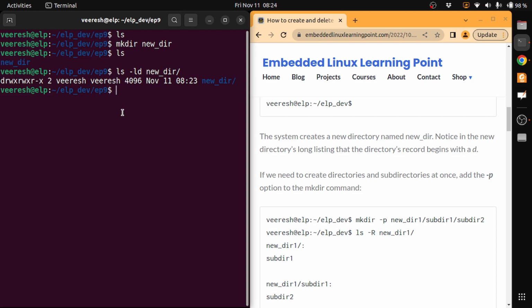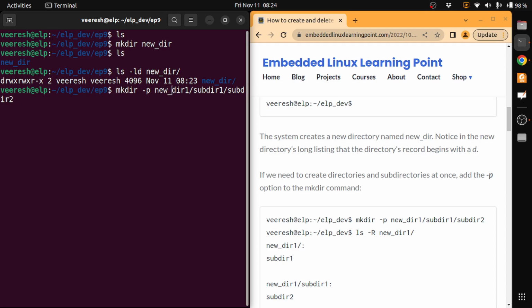Okay, if we want to create directories and subdirectories at once, then we can add the -p option to the mkdir command. mkdir -p new_dir1, and then subdir1, and under that we will create one more, subdir2.